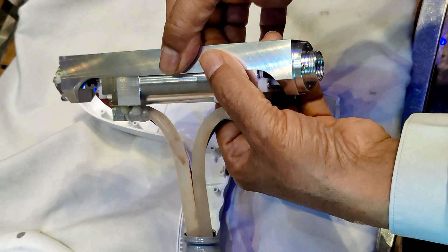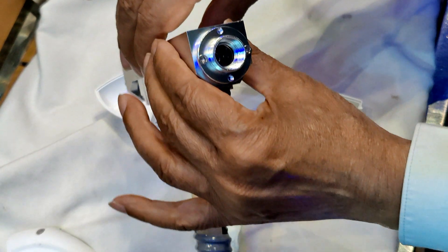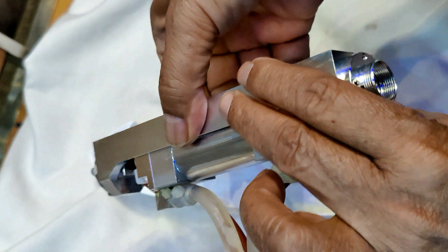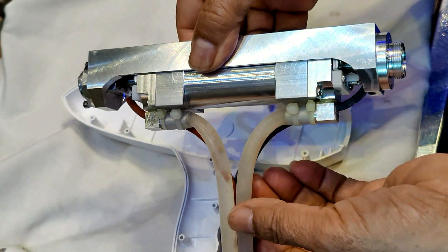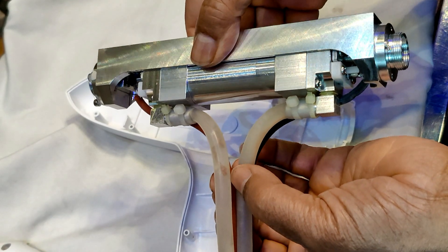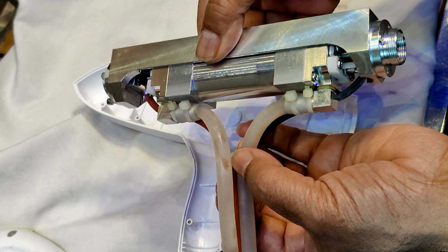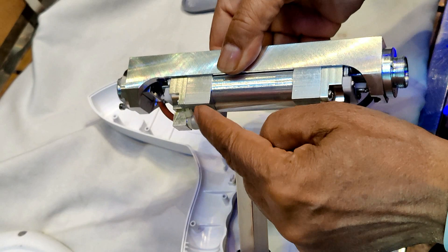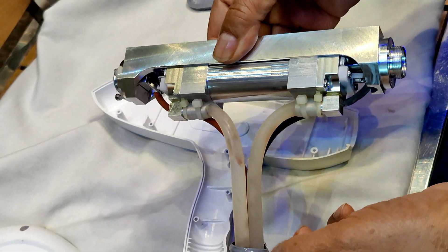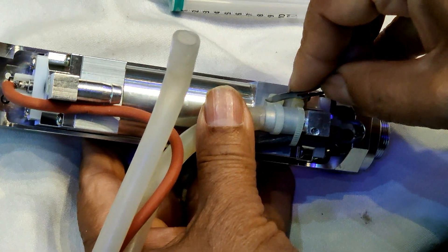We have cleaned the water and now I will reassemble. I will open the silicon tube to clear all the obstruction. I have cleaned this — now I am going to cut the zip tie. We will clean all the obstruction inside the tube, and after assembling we will check whether the energy comes out normal or not. It is time to clean the water pump.